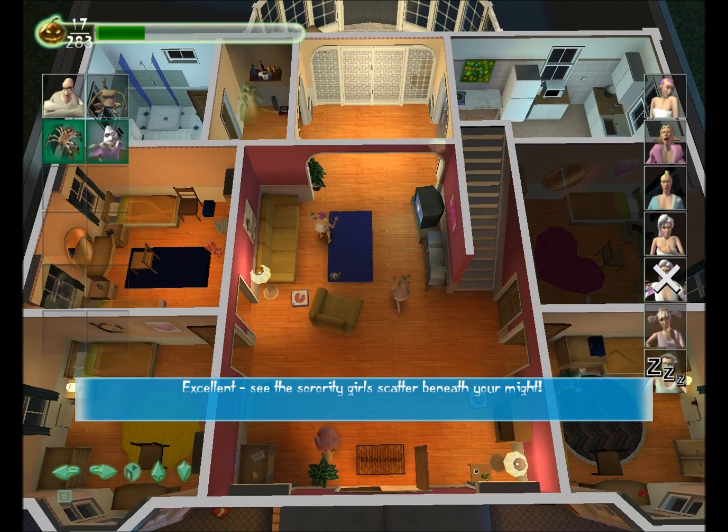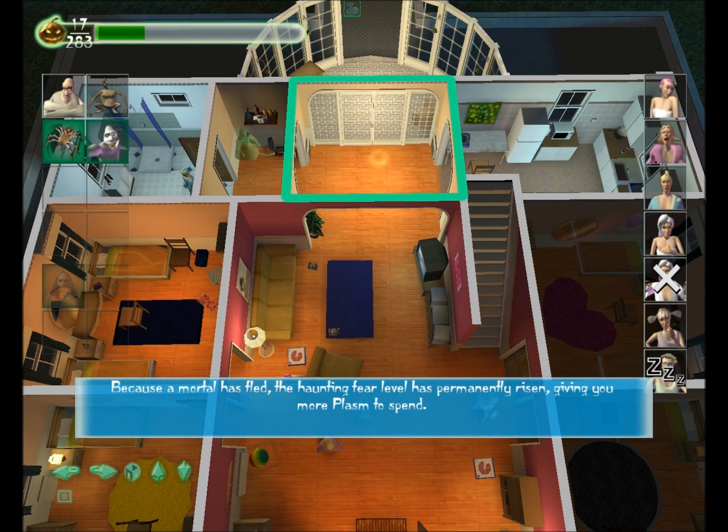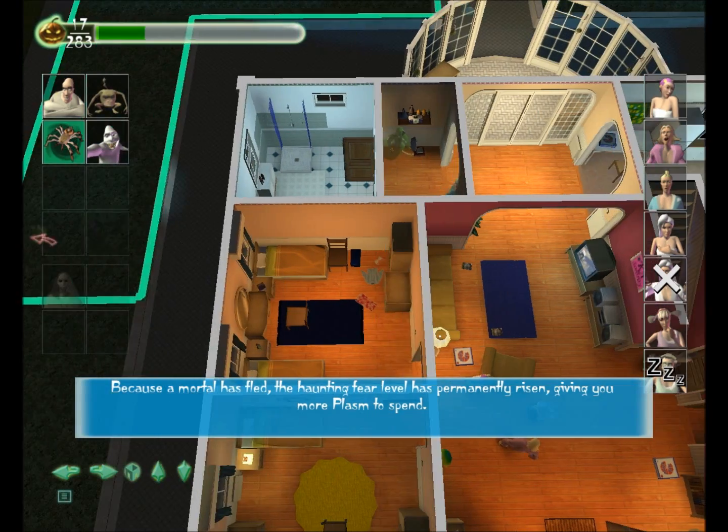Excellent. See the sorority girls scatter beneath your might. Because a mortal has fled, the haunting fear level has permanently risen, giving you more plasm to spend.